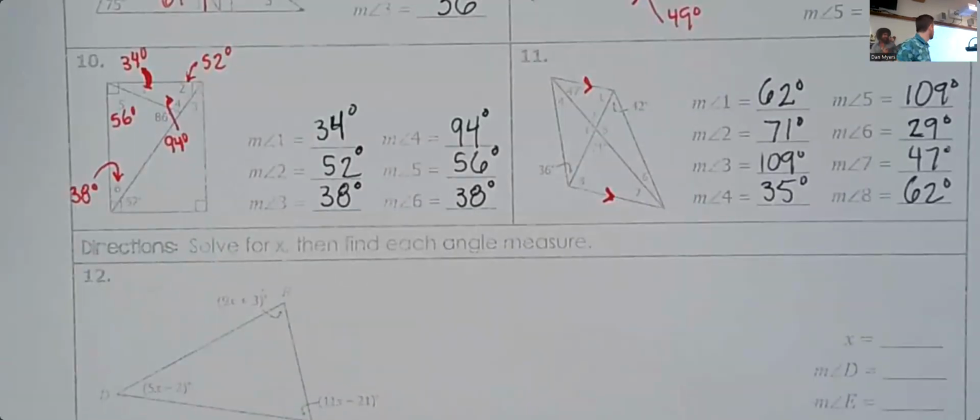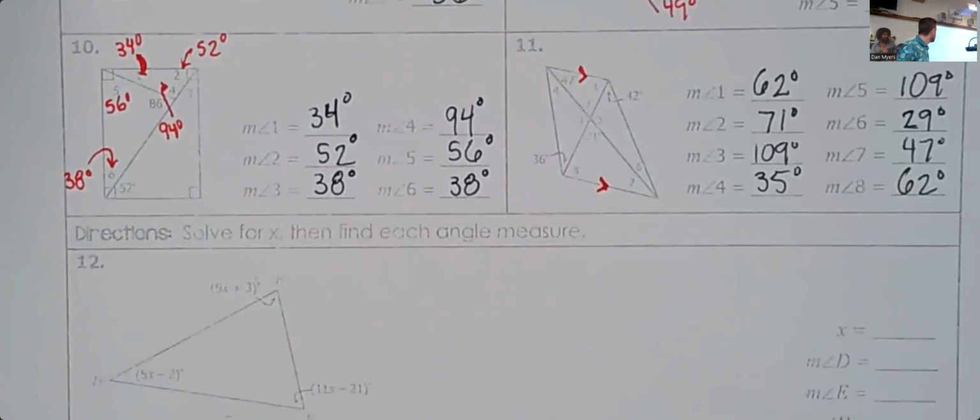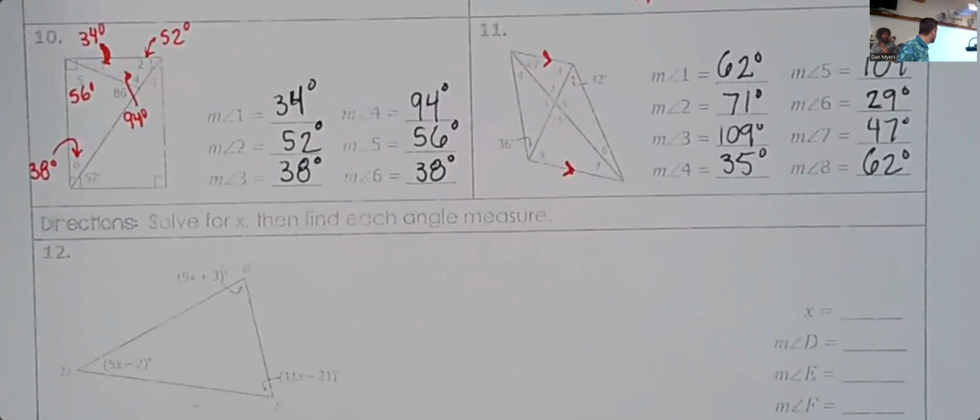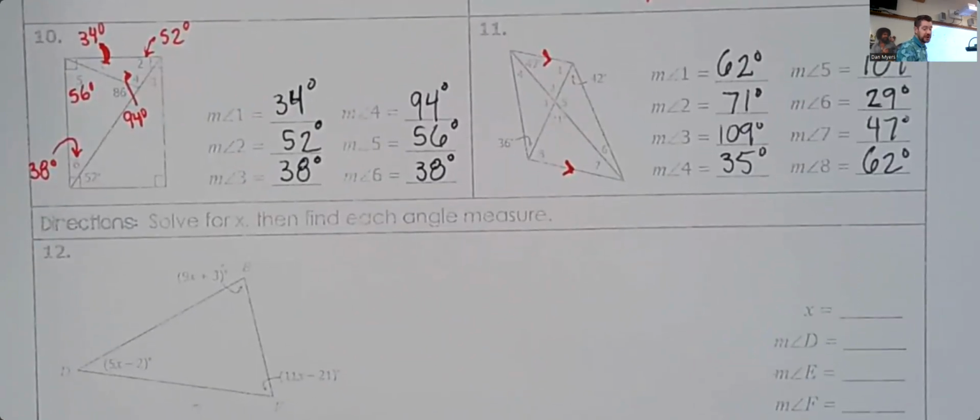All right. So there are the answers for number 11. Check to see what you have so far. Hopefully you have a lot of them. Again, 7 and 8, you can only figure out once you know that the top and the bottom are parallel. I barely saw that on there, I'm glad I saw that. Otherwise, that would have been a little bit tough to figure out. So those are our answers there.